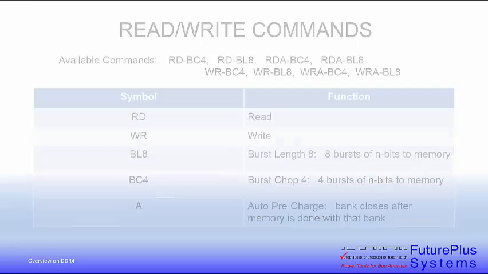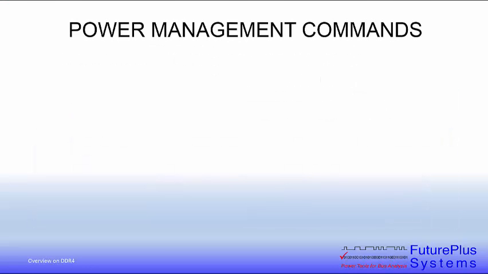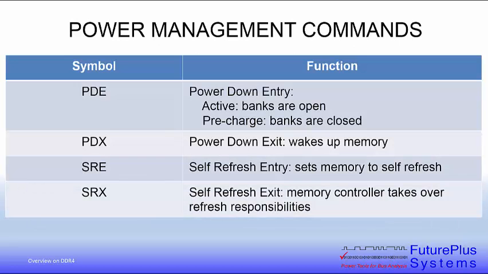Next are the power management commands. These commands and modes significantly reduce the amount of power consumption by the DRAM. First, we have power down entry, or PDE. Active PDE is a power down entry when a bank is open. Then there is precharge PDE, which is a power down entry when the banks are closed. PDX stands for power down exit, which wakes up the memory after it has entered power down mode.